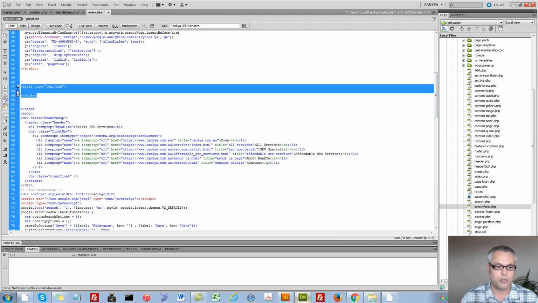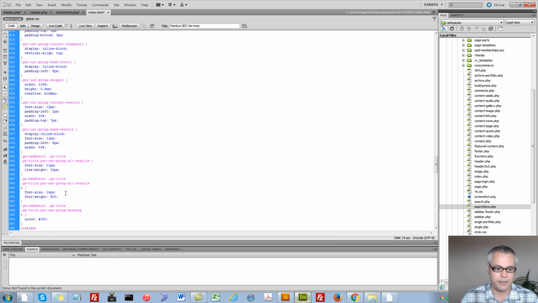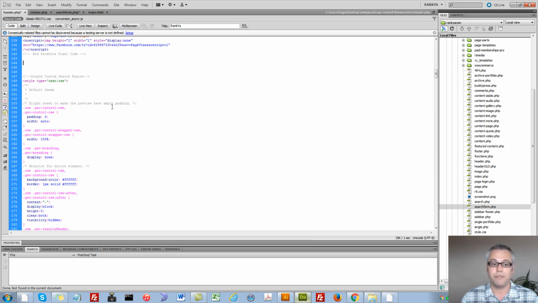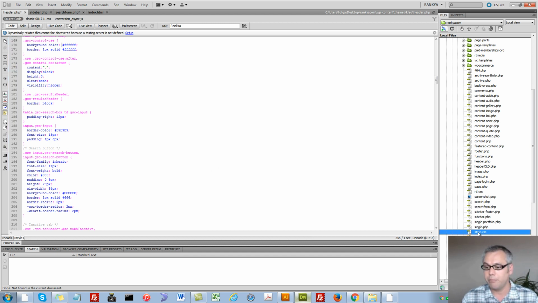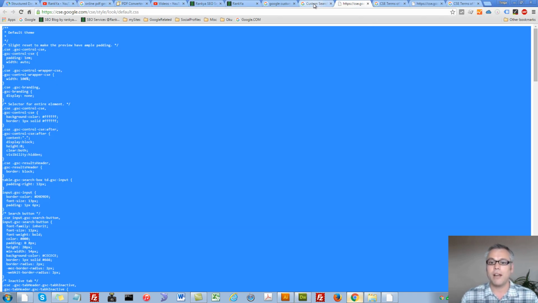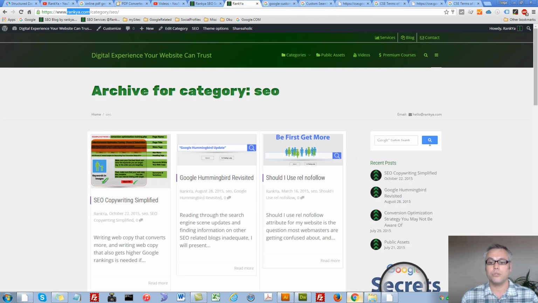See? So it has to be in there. That CSS. And you save it, and now you simply upload that file. If it's a WordPress site, then you do the same thing, place that CSS in the head portion. The header.php file should do the trick, but you can place it in style.css as well. So now we know how to create the search, custom search.